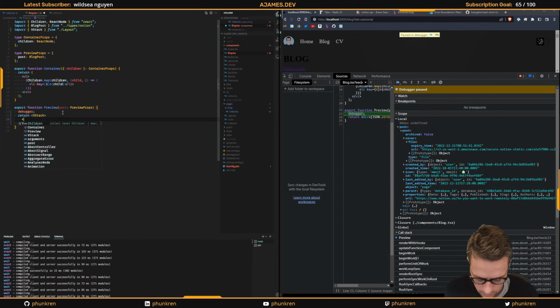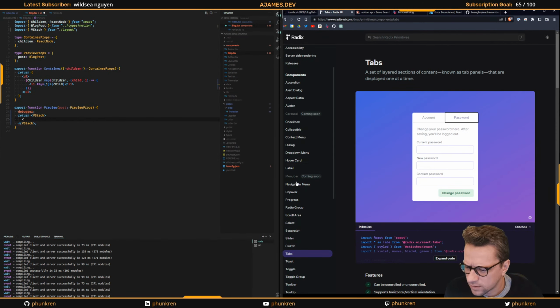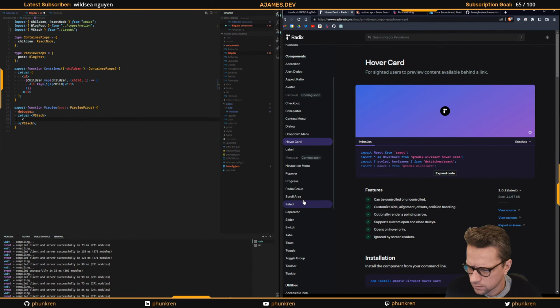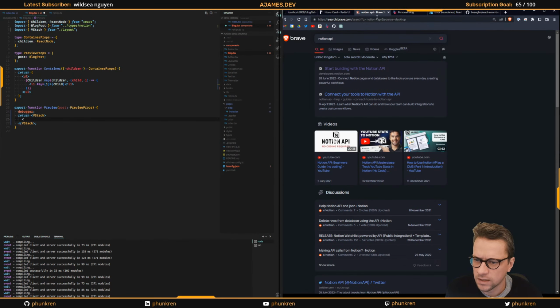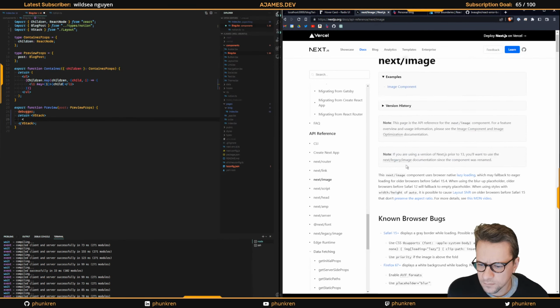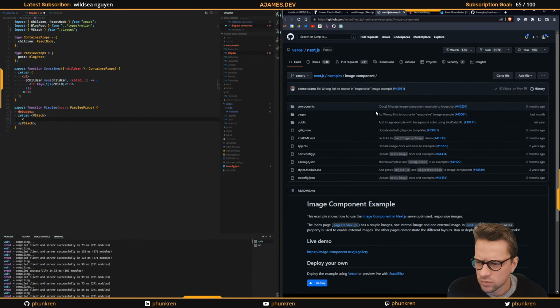So let's check if Radix UI has anything for image. A hover card? No. Okay, that doesn't look like it has much. Let's look at Next.js image. Examples, image component.